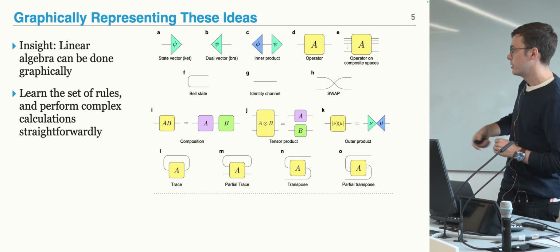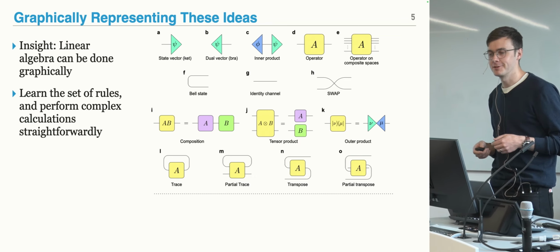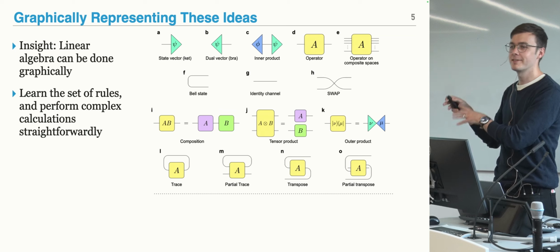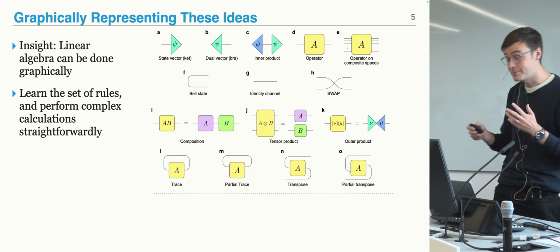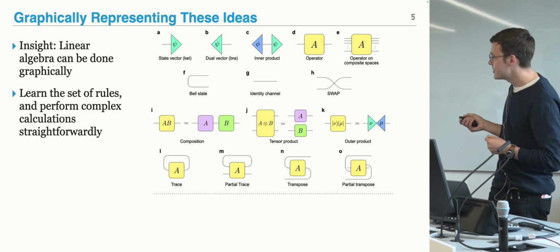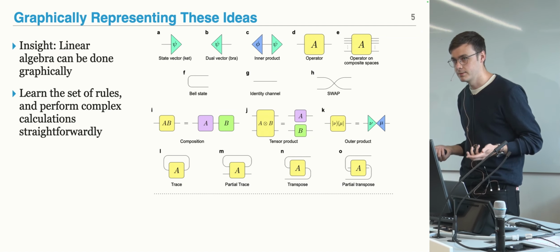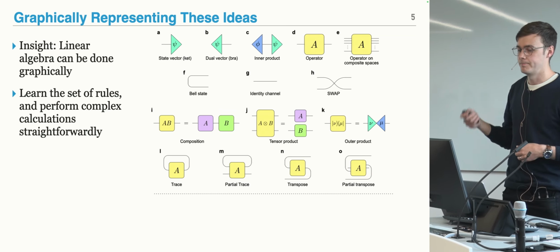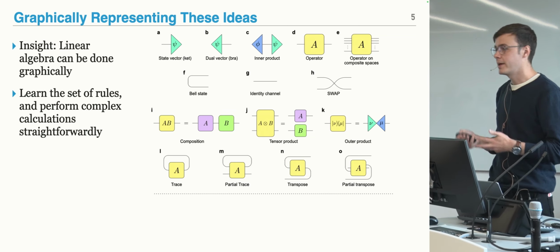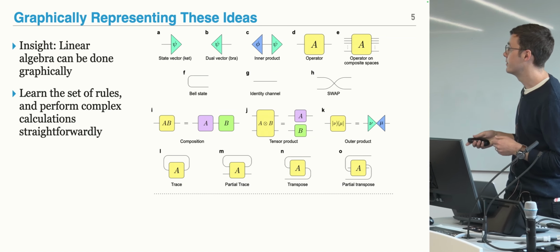But what I want to talk about is the language of how to think about correlations. I think a common feature of a lot of fields of theoretical physics is the desire to take complex algebraic expressions and convert them into nice interpretable pictures, in the sense of Feynman or Penrose. And in quantum information, this is done via the insight that linear algebra can be performed graphically. So using a series of techniques called graphical calculus or tensor networks, you can make linear algebraic manipulations by just a series of box and wire diagrams.